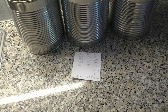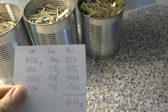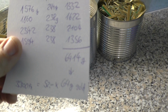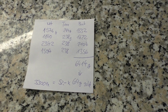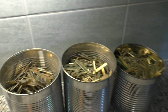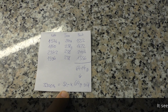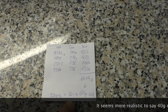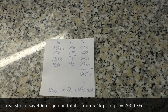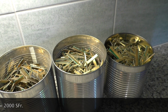Okay, and you may probably ask, what does this all cost? Must be expensive. No. Well, I calculated how much material I have. It's a total of 6.4 kilograms. From my experience, I can say it's about 100 grams that makes 1 gram of gold. So I expect about 64 grams of gold from all that and the stuff that is already in the kettle. At the moment we are at about 52 Swiss francs per gram. Well, I think it's even 54, but let's stay on 52. In US dollars it is about the same number at the moment. So I expect that this will be 3,300 Swiss francs worth of gold.